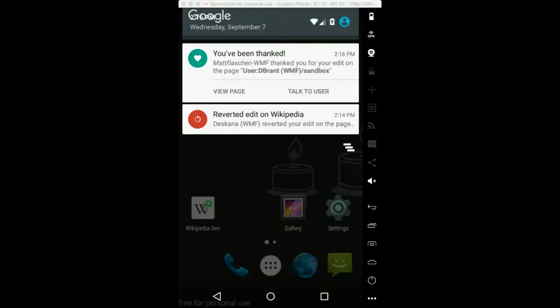I'm not sure. But I think this could potentially open up a new use case for the app, where the app serves as a notification host on your device. Whether or not you want to browse articles using the app, the view page could lead to the mobile web version of the page. It could just serve as notifications for you. Anyway, that's where I'm at. That's all I have.